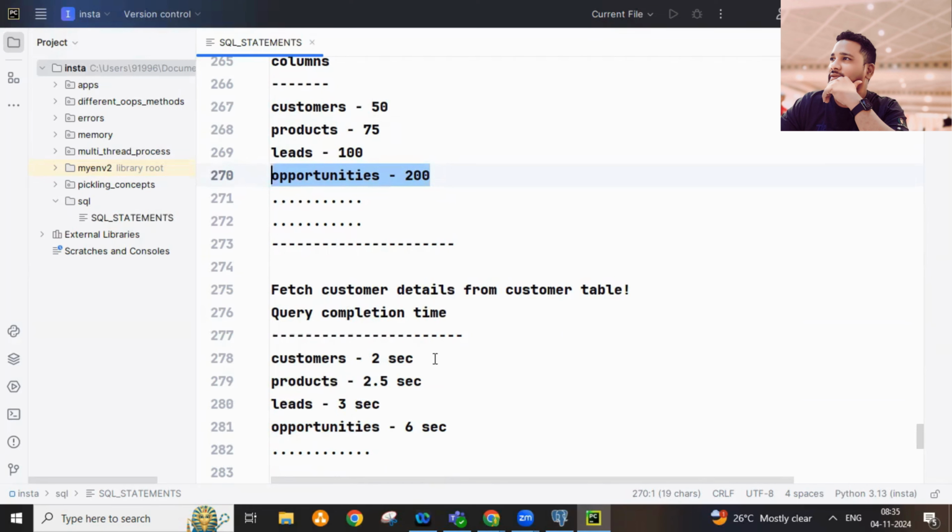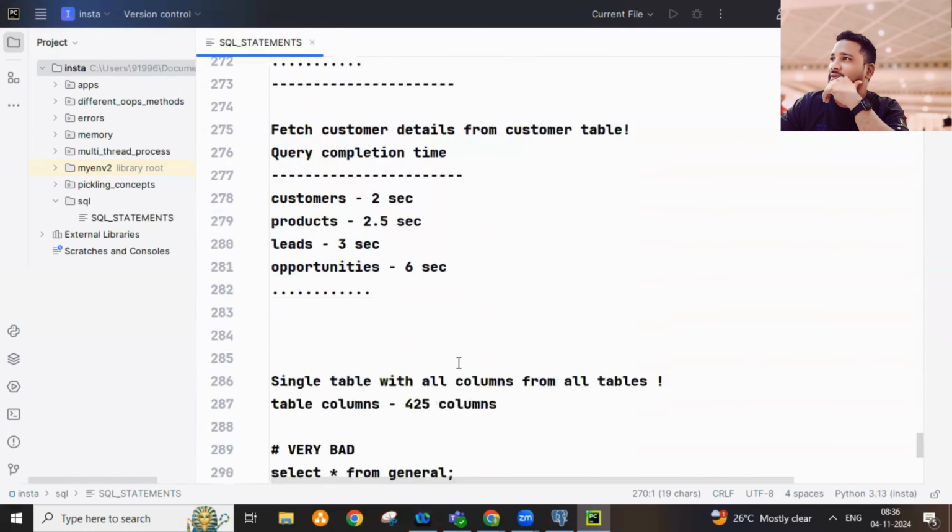I have worked on multiple projects so far. I really worked on a project where a single query was taking more than 45 seconds, and the backend APIs responded with a minimum of 45 seconds. I was quite surprised, and looking at the data, I later realized they had a very bad practice.